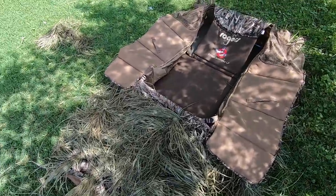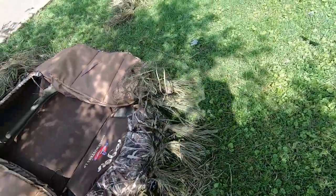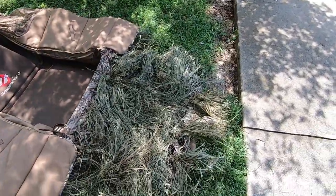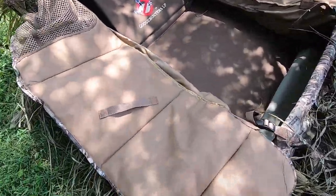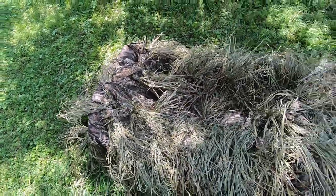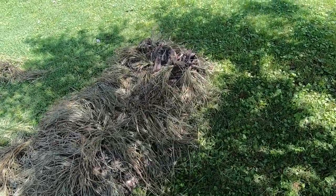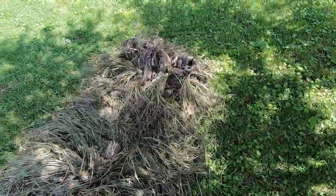The finishing product. So I got all that grass woven in throughout all those loops. This is it with the doors open on the layout blind. Show you kind of the back of it, what it all looks like. It took me a little while to get the hang of how to weave all this in there and be efficient with it. But this is it again with all the grass on with the doors open. And just to kind of show you what it looks like with them closed. I mean, it is pretty. The geese and the ducks will not know what hit them. Super satisfied with how it turned out. Pretty simple once you get everything on there and just start weaving it through, cinching those knots.